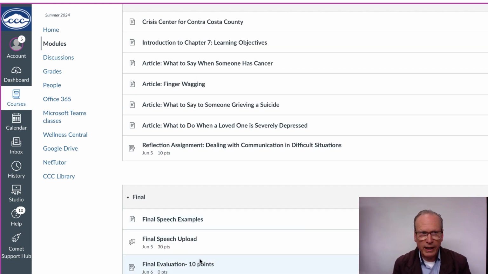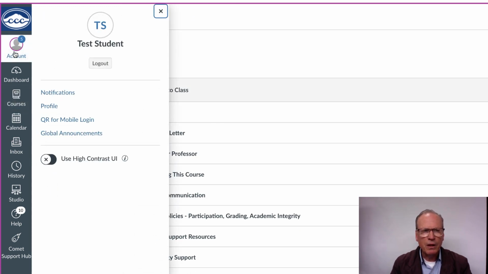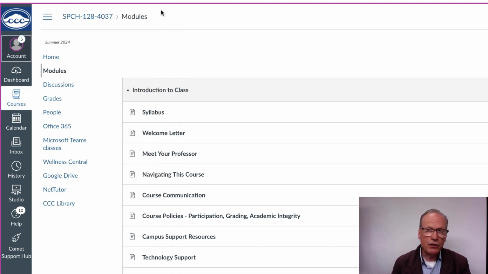Now, this is just a quick overview, just so that you get an idea of what you're looking at. Another thing I want to mention is if you go into your account, you can also turn on notifications so that you get maybe a text message to your phone when something gets graded. It's important for you to pretty continually click on grades so that you can see, for example, you may have turned in something, but maybe I didn't grade it because there was some issue that you needed to fix or something. You want to check on that and say, well, did I get a grade? And if so, what was my grade? So that you can keep up and make sure that you're actually getting your work done as you go along.